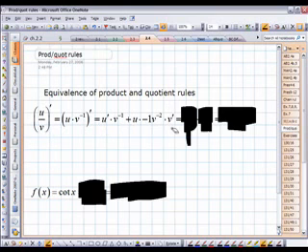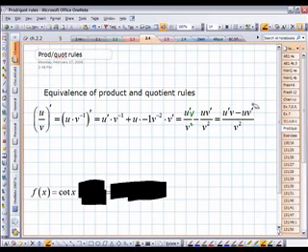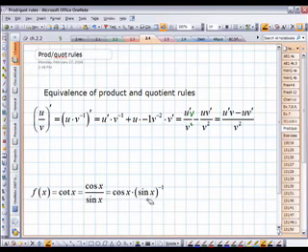So really, you don't have to ever use the quotient rule. Sometimes it's more convenient, but with product rule and chain rule, you never really need quotient rule. So I can rewrite these guys, u prime over v minus u over v squared, and I've just put a v top and bottom to get a common denominator, and you see I end up with the quotient rule. And cotangent you could do as cosine over sine with quotient rule, or if you wanted, you could rewrite it this way and do it with product rule and chain rule. So some more examples.